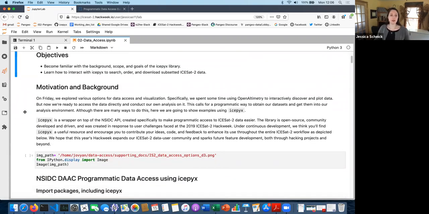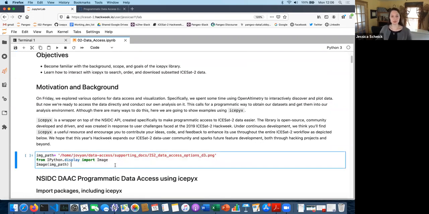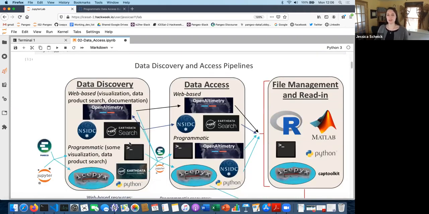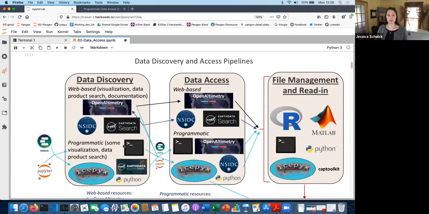So just to review, Amy spent a few minutes on Friday going over what a lot of the different data access options are. And as we said, there are multiple correct options. She introduced OpenAltimetry, which is a really great way to visually explore the data.